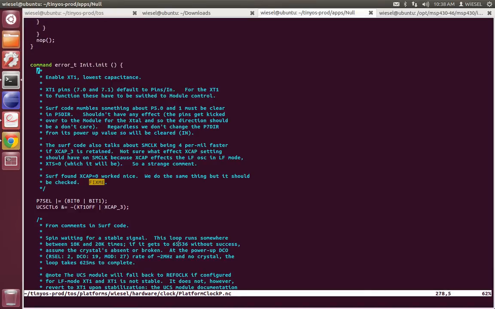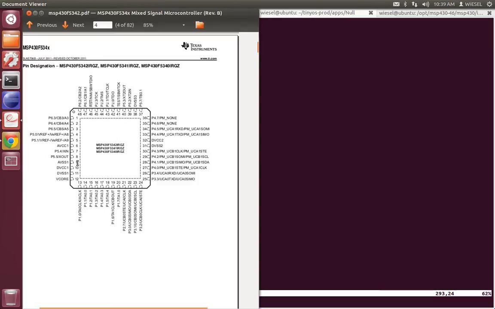In this case, where we copied this from, the crystal was on pins 7.0 and 7.1. This is not the case anymore for us. The pins are actually on P5.4 and P5.5, X in and X out. And I'm not even sure if this is the high-speed clock or the low-speed clock. We have to check into that.